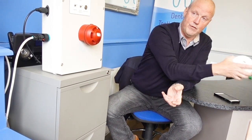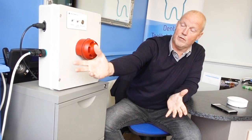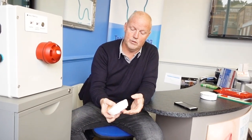But we've got the ability to trigger them on. If a detector goes off in a flat, they can either trigger on, or out of client's choice, they don't need to be on. But they will automatically trigger on in an evacuation strategy within the building. So you're not relying on mains failure. No, you're relying absolutely on trigger activation from fire. Although it's got mains failure built into it, so if we lose the power, the Light-for-Life will be triggered on automatically. But in the Vault-free version, which is a link to the Multiwatch system, it triggers on for in excess of 35 hours.